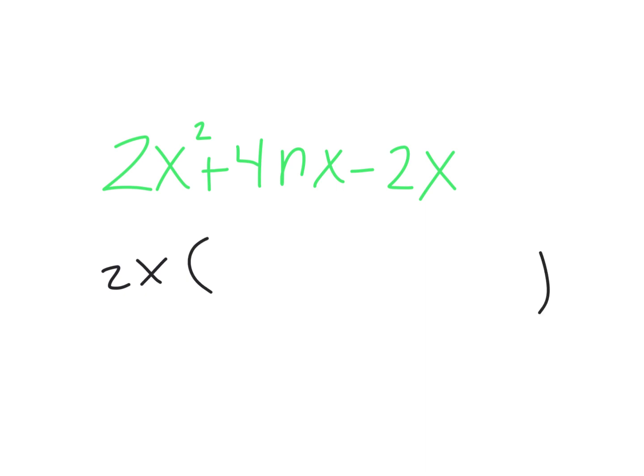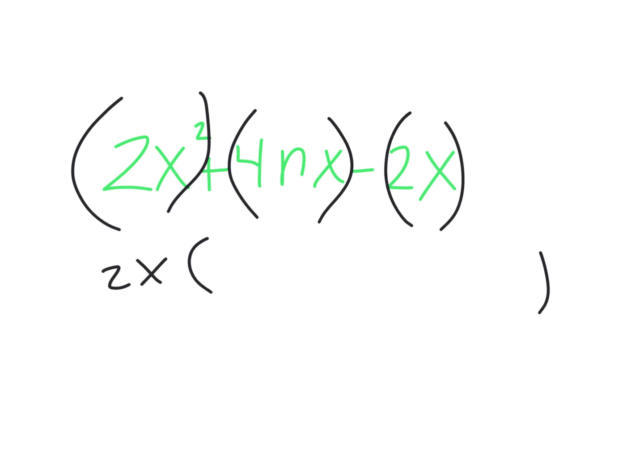All right, so did you see that they both had a 2x in it? Well, actually all 3 parts had a 2x in it. That last one feels weird because the only thing there is a 2x. So for that last one, you're just going to have a 1 here to hold the place. And this, I can't put a 2x here or I'd end up with 4x squared. So don't put a 2x there.